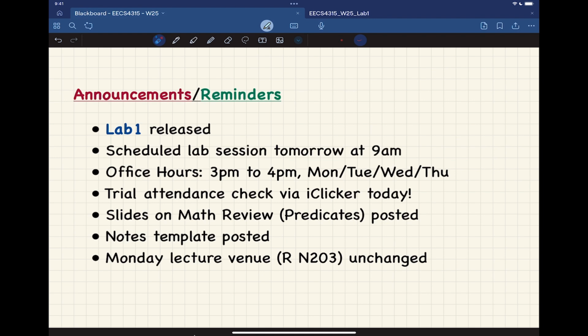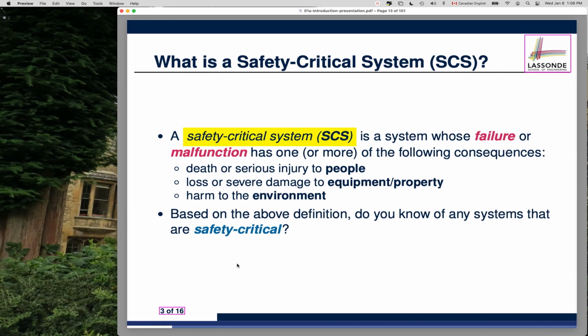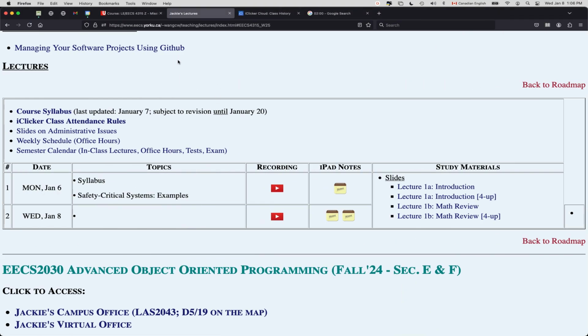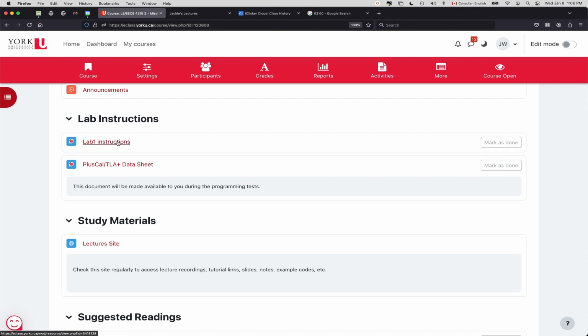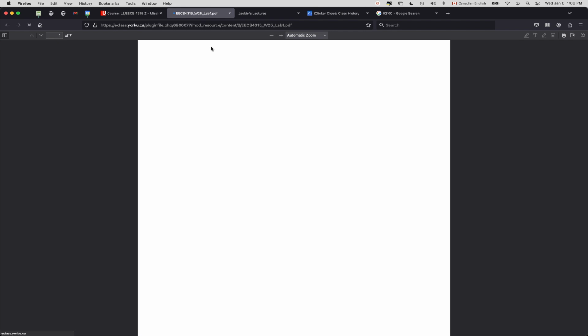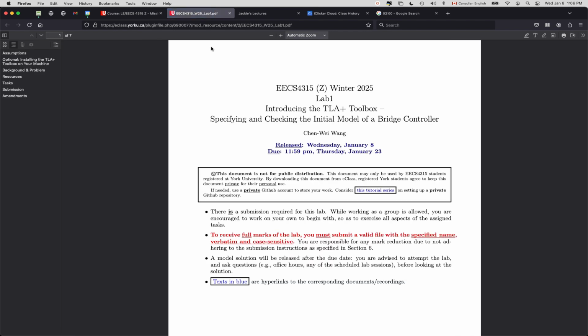All right, so now the plan is I want to go over the Lab 1 instructions a little bit with you, just to make sure you understand the overall idea for Lab number 1, which is fundamental, right? Before that, any questions? You want me to clarify? All right. And how do you find Lab number 1? If you log into eClass, you will see it under Lab instructions over here, right? You can see Lab number 1 instruction. If you open that, it's a single PDF, and that's it. There's no starter code for you to download. You're going to create everything from scratch, according to the instructions. I'll go over the instructions with you.